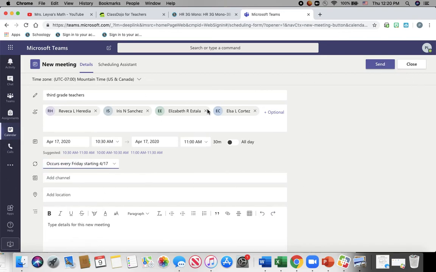That's how you're going to be scheduling your video conferences. For third grade, I know that we're doing one on Monday, on a Wednesday, and on Thursday. So you have to schedule one for Monday. Do all these steps. Make sure you put it here weekly, right? Then you click send. And then you do the one for Wednesday. Same thing. You type in the students' names. You change this information and send. And then you do Thursdays again. You're going to do the same thing.